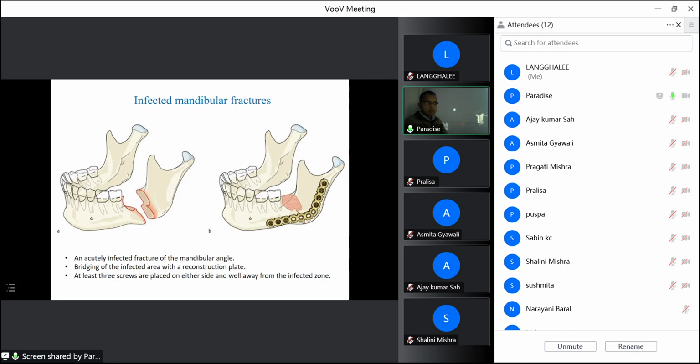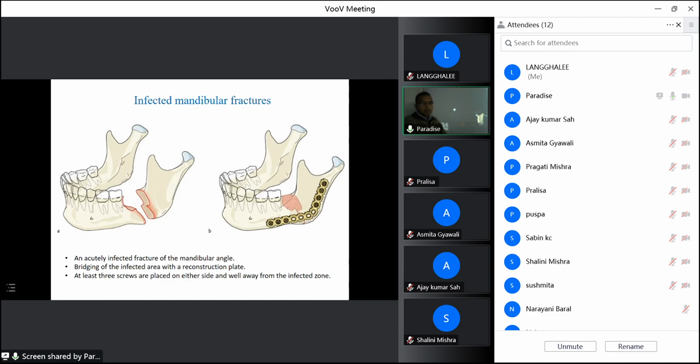The only clue intraoperatively to identify whether it's necrotic bone or healthy bone is to look for bleeding. If the bleeding is intact, if the blood supply is there, it indicates that the bone is vital. In case of osteoradionecrosis or osteomyelitis, bleeding is not there. The bone is completely dry. The smell is also highly offensive. Pus will be present. So you have to curette the bone till fresh bleeding is there.